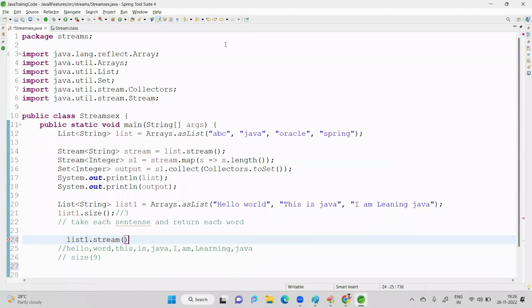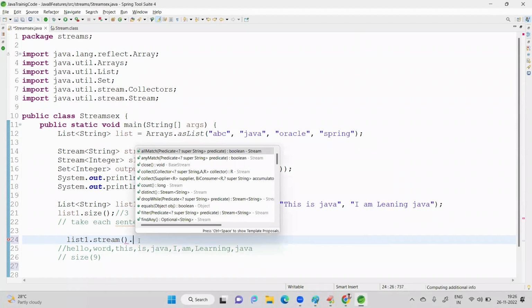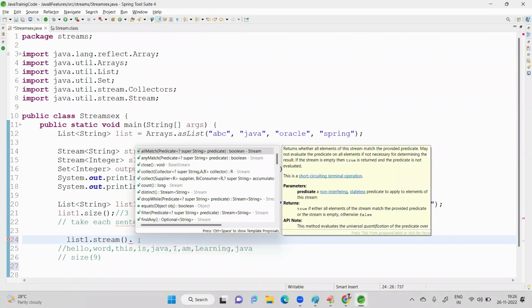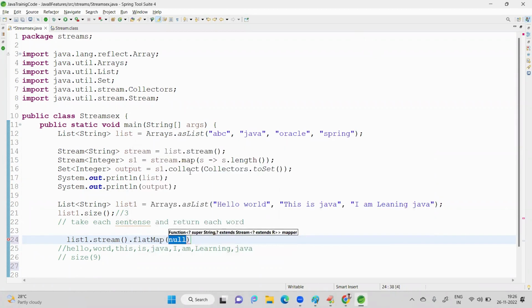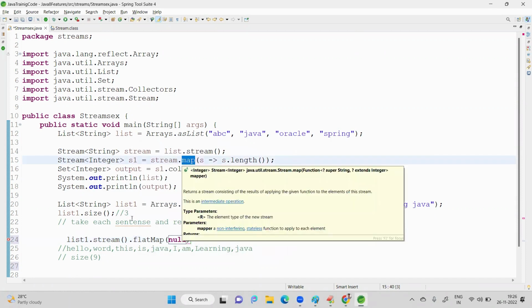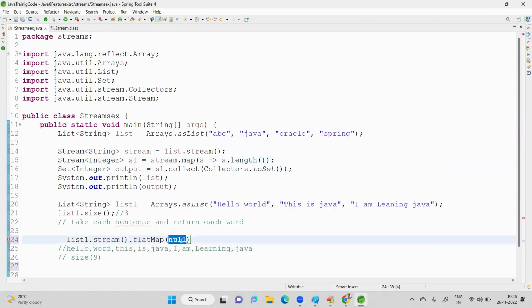So how to create a stream first from the collection? We have to call the stream method. On top of the stream, just do flatMap. Previously we called map, now I'm calling flatMap. FlatMap takes the input, written like a lambda expression, and converts it into multiple values.